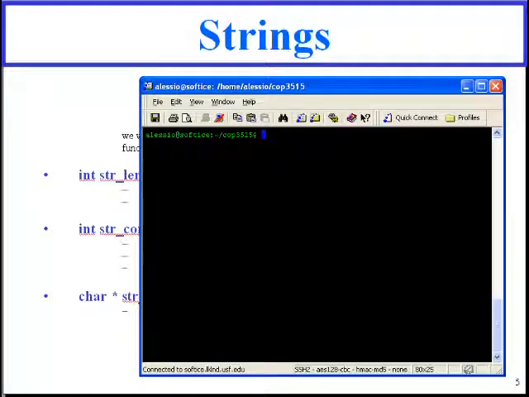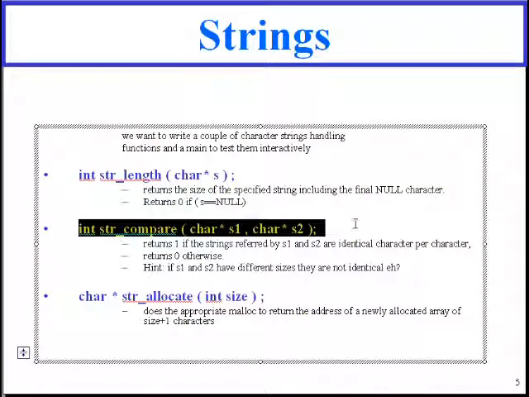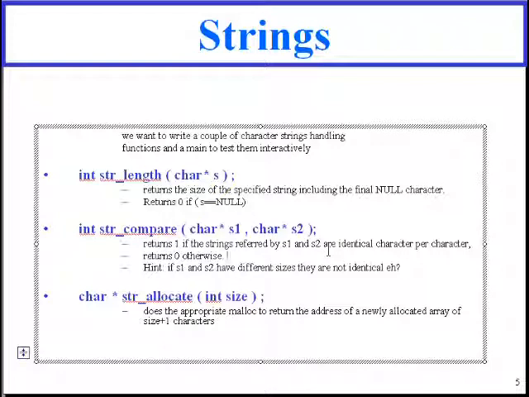Okay, second video, we are going to now focus on the second function we had to implement, which is str compare, string compare. So the purpose is to return one if the strings referred by the two parameters are identical. Okay, return zero, that is false, otherwise. And we are going to use a little trick that I mentioned very early in class, which is if the strings have two different sizes, well, there are little chances that they are going to be equal.